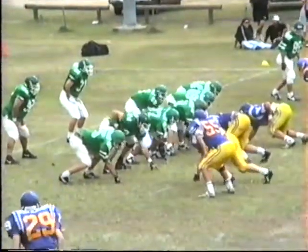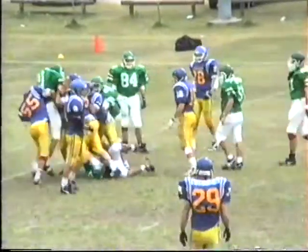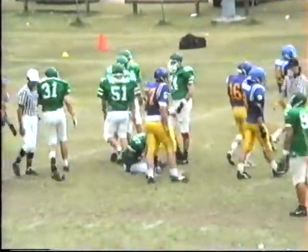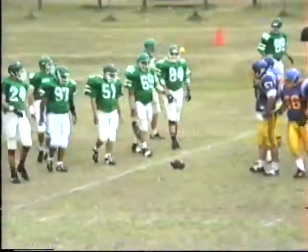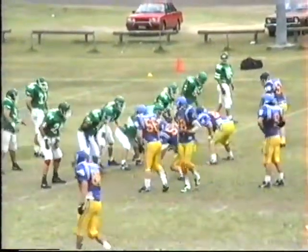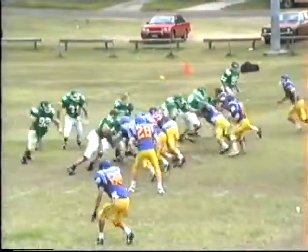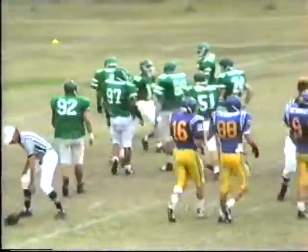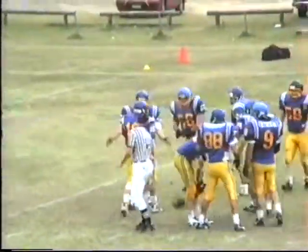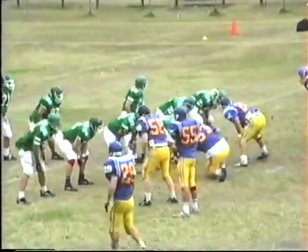Here we are, Razorbacks, 1st and 10 at our own 34-yard line. And off to the left side. Oh, and if he's going anywhere. About 3 yards on that play, it'll be second and 13 from their own 31-yard line. Hand off on the left side again. Stacked up that time by Peter Fernley. So they're all getting in the edge. No gain on that play. Maybe 1 yard. Here we are. We're 3rd and 11 now.